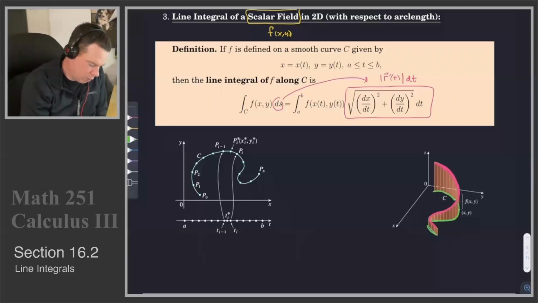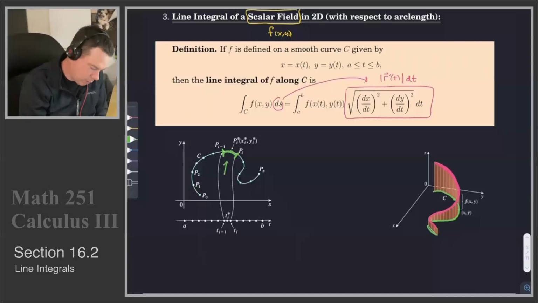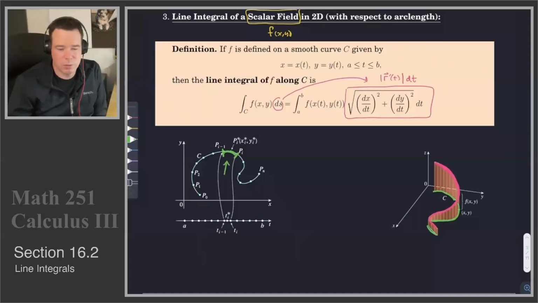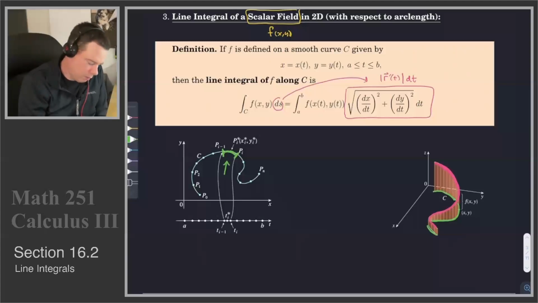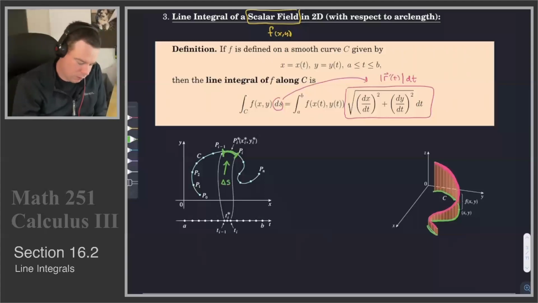So what we're going to do is chop our curve up into little bits. I'll look at my curve now, and just at this little tiny portion there. So there's my little tiny portion of my curve. Its width, or the length of the segment, is what we'll call delta S. It's a small change in the arc length. Then that's going to give rise to something in the other picture that looks kind of like this.